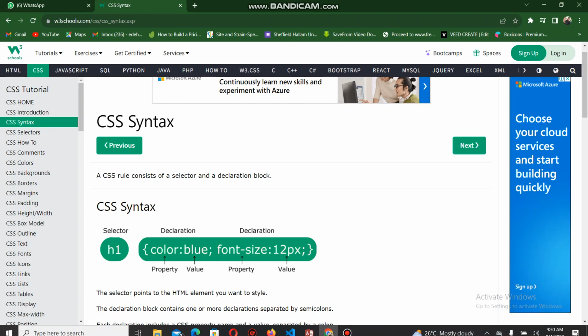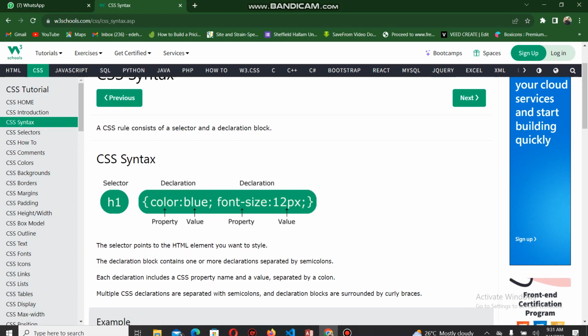All right, welcome back. So the next thing now is CSS syntax. Previously, I told you what syntax is. Syntax means how a thing is being done. I used an explanation when we started HTML, like someone that wants to travel from Lagos to Enugu. If you want to travel from Lagos to Enugu, maybe from your house, the procedures you follow to do something, that's syntax. You get? So CSS has its own syntax too, and that's the first thing we'll be looking at, because if you don't understand the syntax, you won't be able to apply it.